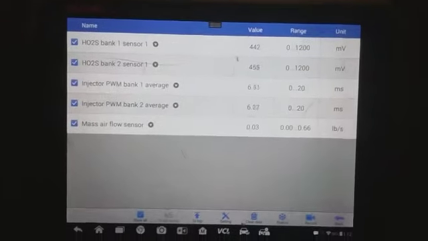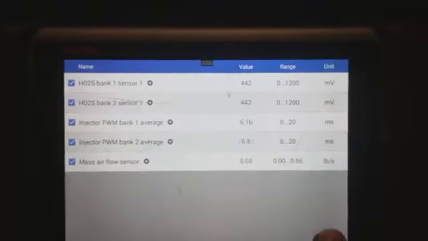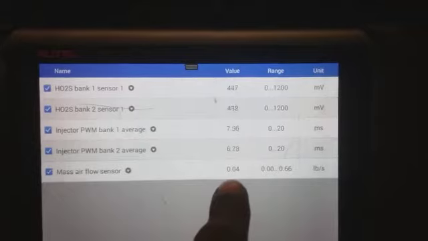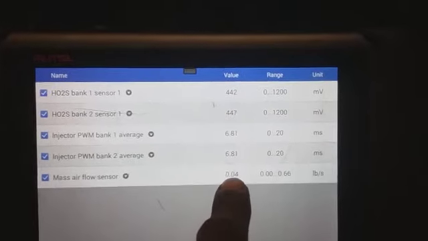Hold on, let me turn it off and back on. Let's see here. So the mass airflow went down, injector pulse width went down. It went up, then the injector pulse width started to go up and then start to stall. What the fuck, man? What's going on here? My oxygen sensors aren't moving because it's still stuck in the open loop. Let me see if I can hold the gas pedal and do something. It's probably something stupid and simple.